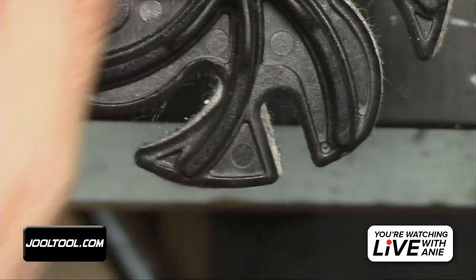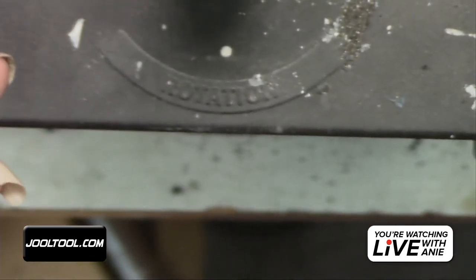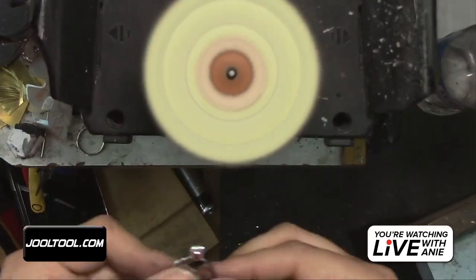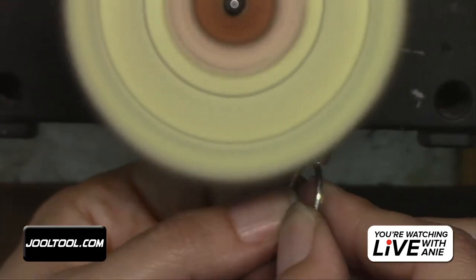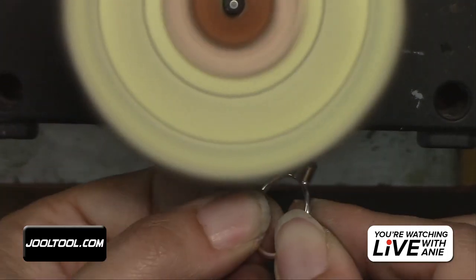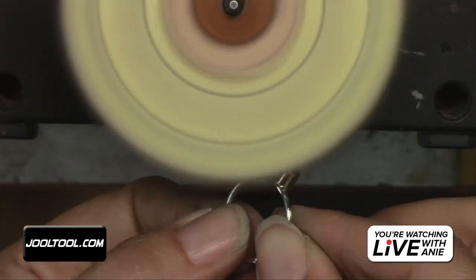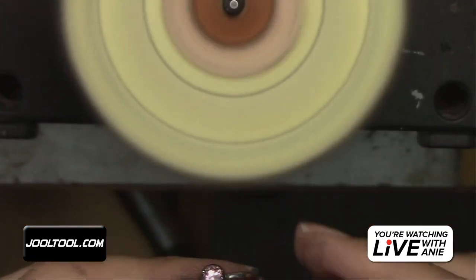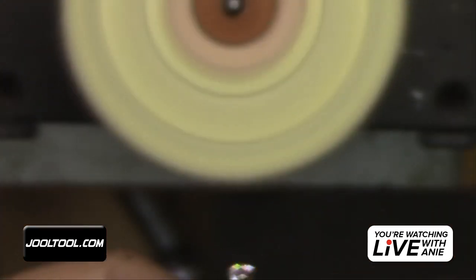And then, if you don't want any compound around it, this is a great opportunity to take your magic buff and give it a quick little polish. So how awesome is that? Super nice, huh? No compound, no nothing. Look at that. There you go.